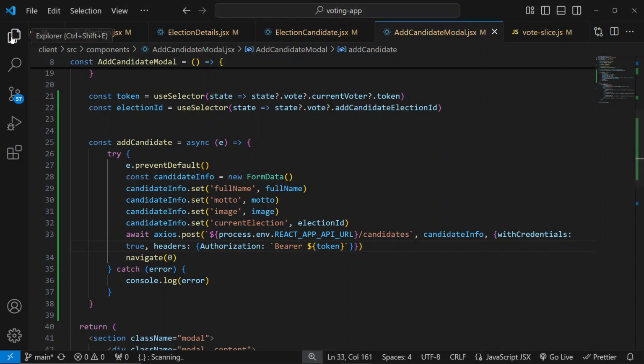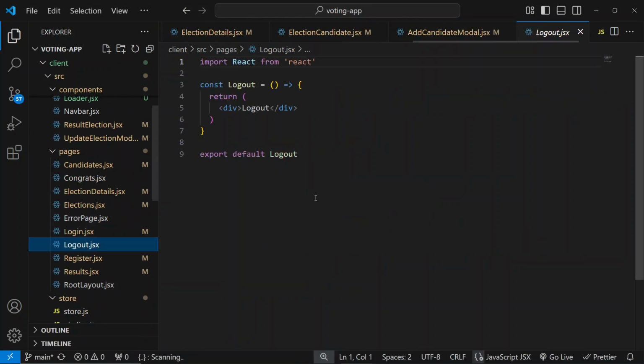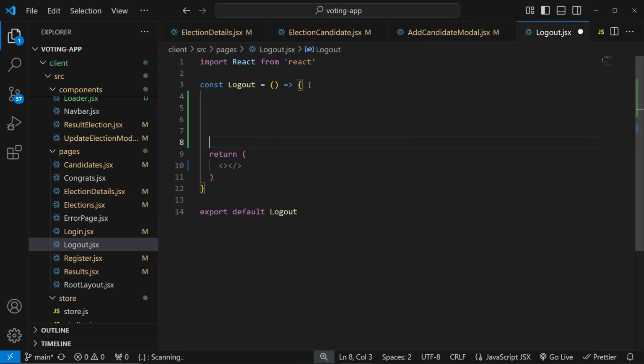Okay, the access control is going to be pretty simple. Let's go into our logout page. I'm not going to even return anything, guys. I'll just have a React fragment, but then before I return, I'll go ahead and have a dispatch.